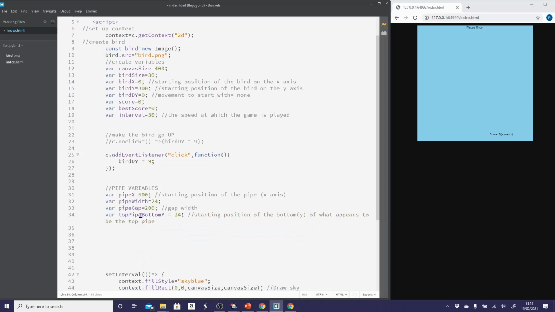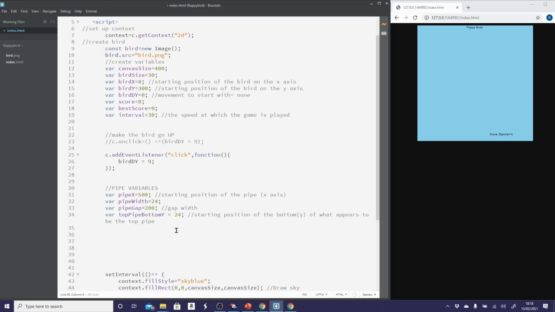So in other words, we have the top pipe. I'm calling it top pipe bottom Y because it's the starting position of the bottom. So every pipe has a top and a bottom. This is the bottom of what appears to be the top pipe, because we have a top pipe and a bottom pipe and then a gap in between. So you'll see how that looks in a minute, and once we have it visually on the screen, we can come back and analyze it.